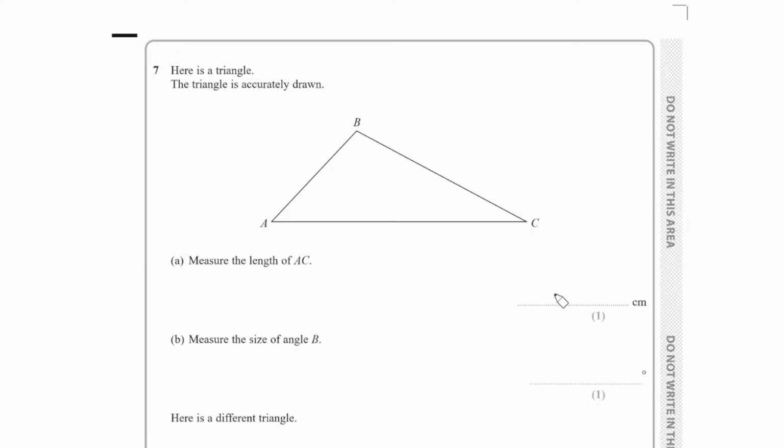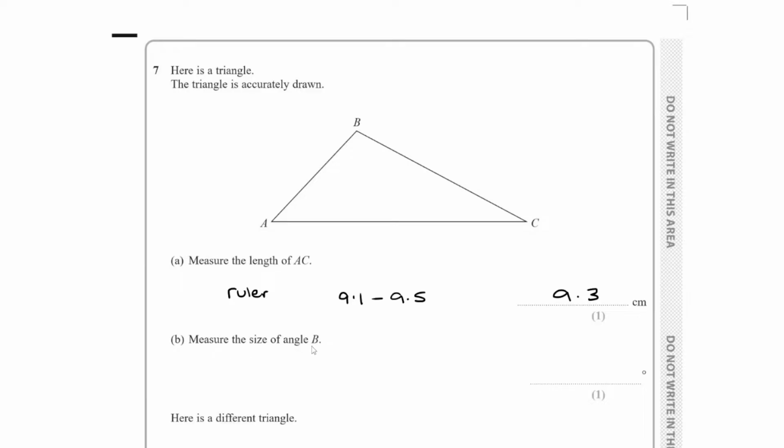In reality, I'll look at the mark scheme, because mine is not accurate. On the mark scheme, they have said that you should get 9.3. So mine is obviously not quite to scale. But basically, just get your ruler. They have said you can get an answer between 9.1 and 9.5. Their official answer is 9.3, but if you get anything between these 2 values, then they'll also give you the mark.